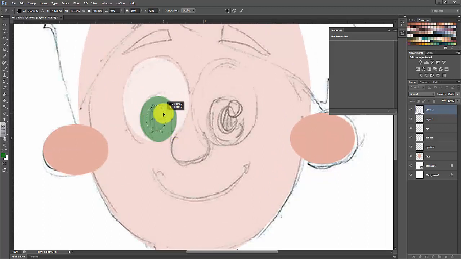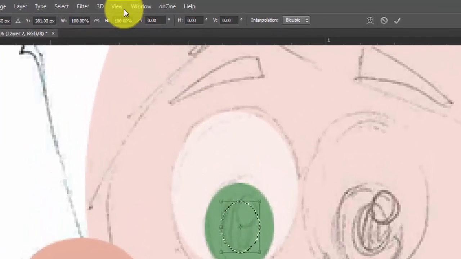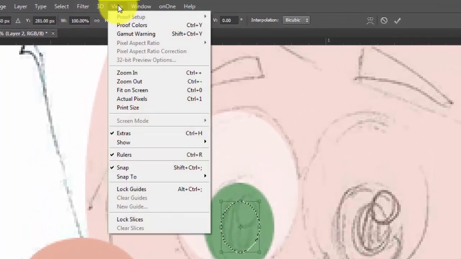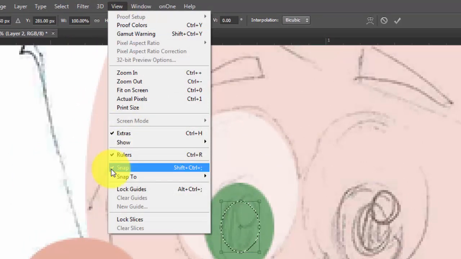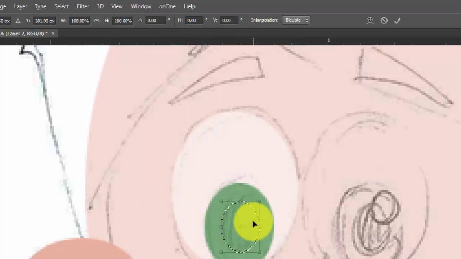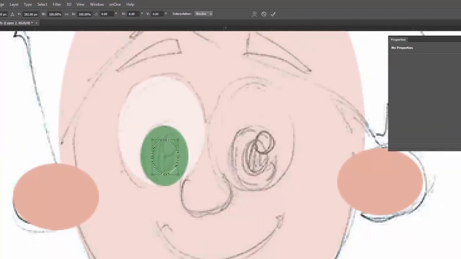You can see it's kind of jumping. I don't have the ability to maybe just move 1 or 2 pixels. So if that's the case, what we want to do is go to View and take Snap off, because Snap is an underlying grid there that you can't see, and it's making it snap to that grid. So now I can use my arrow keys and I can move 1 pixel at a time. And so let's say that that's it.